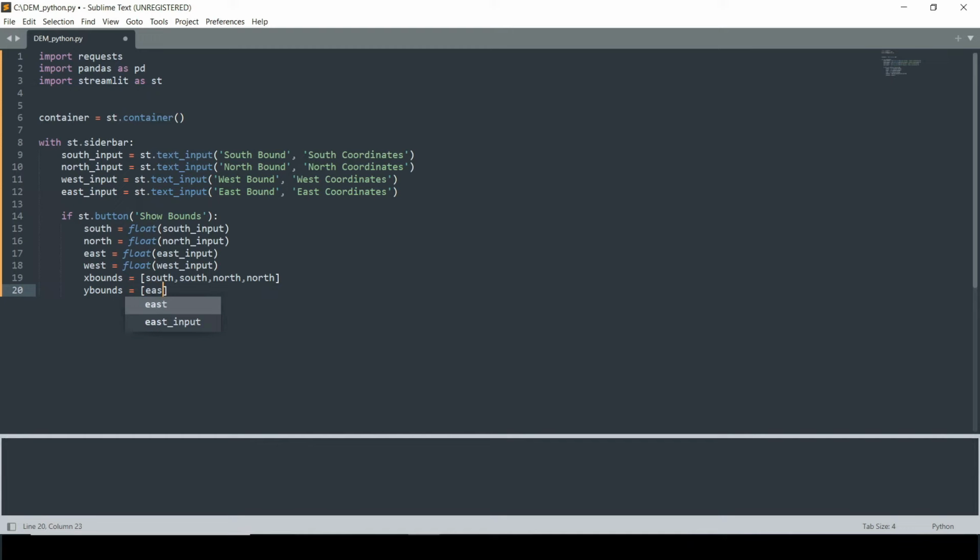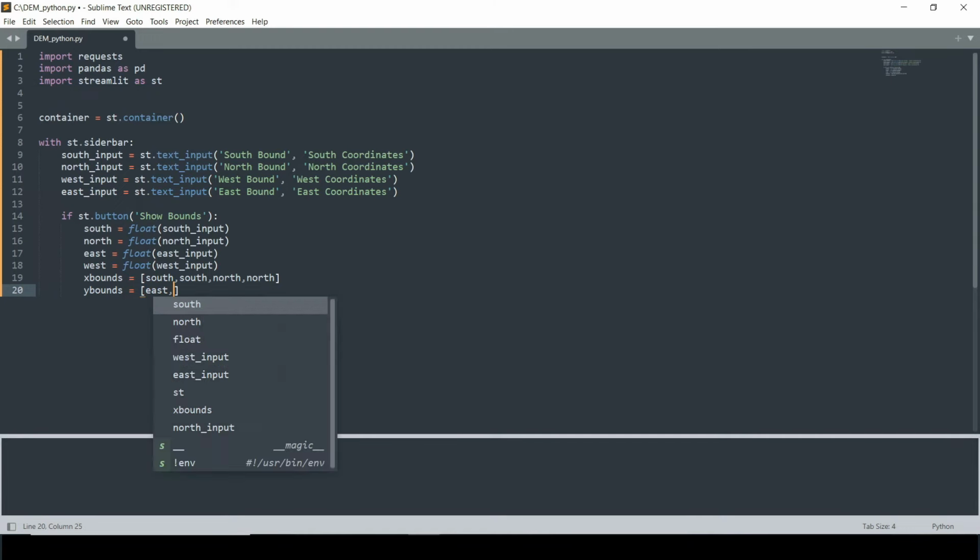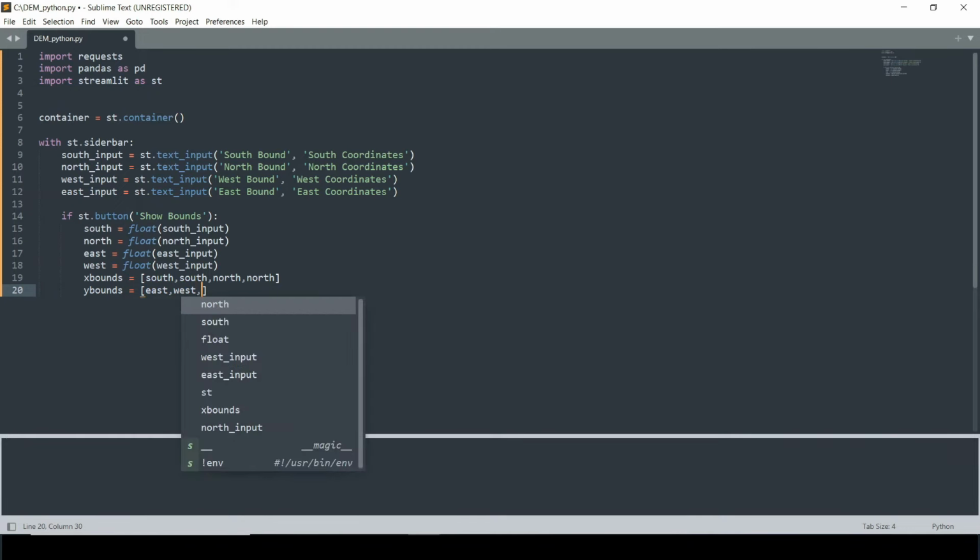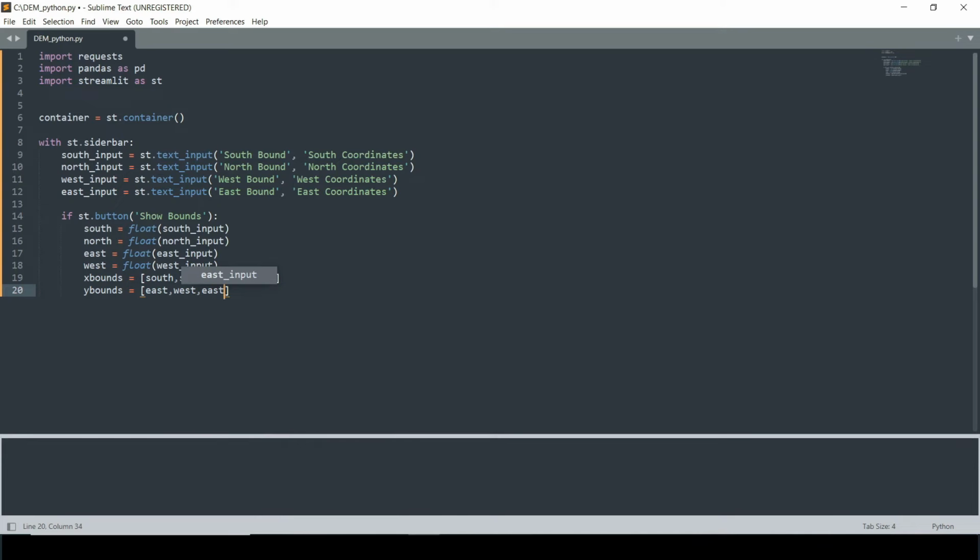So this is going to be east, west, and this one is going to be east and then west. So basically, for the first point it's going to be the south coordinate with the east one, which will define one point, and then the south coordinate with the west coordinate. That's going to define the second one.